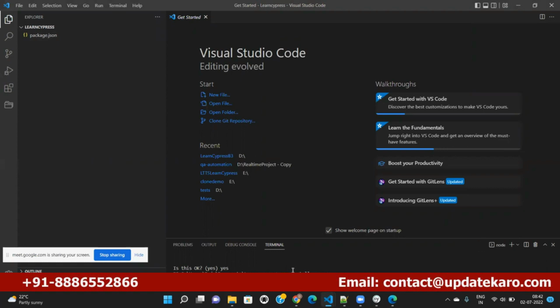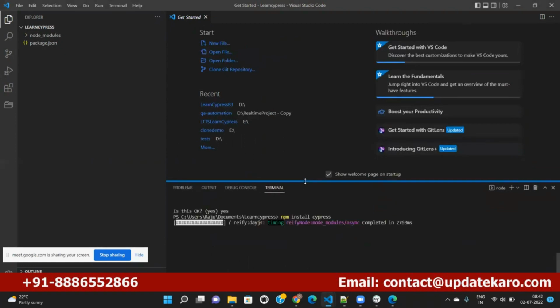Cypress is also an npm package, so it will get installed for you. After that, you have to run another command. That's it, you are ready to work. Let me show you that. Let it download.